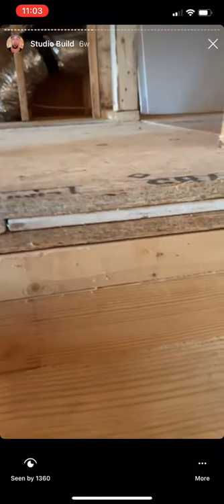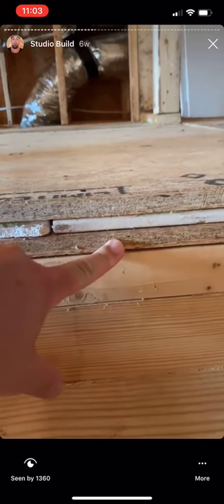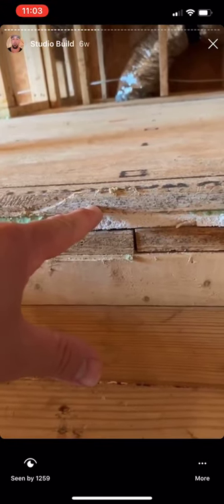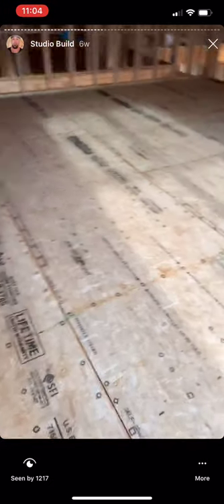Looking forward to laying the other two layers of the subfloor with all the green glue — that's supposed to happen pretty quick. So the entire subfloor of the studio is done. We've got three-quarter inch plywood, then a layer of green glue — one tube per four by eight sheet — then a layer of five-eighths drywall, then another layer of green glue one tube per four by eight sheet, then another layer of three-quarter inch plywood. Hardwood goes on top of that.